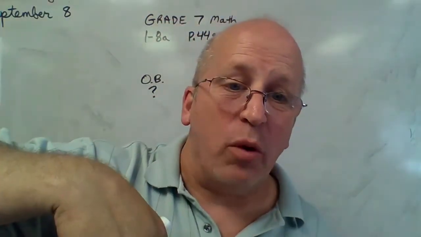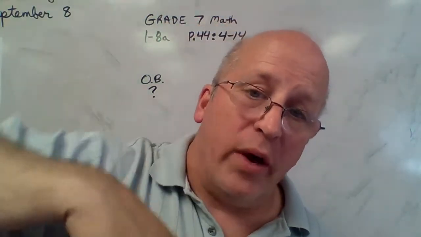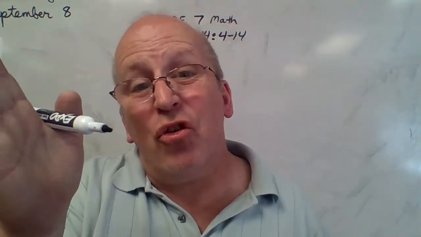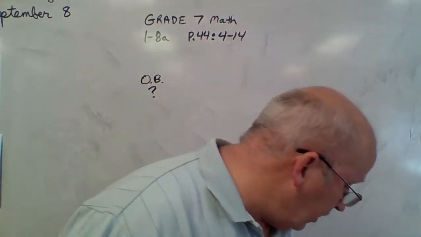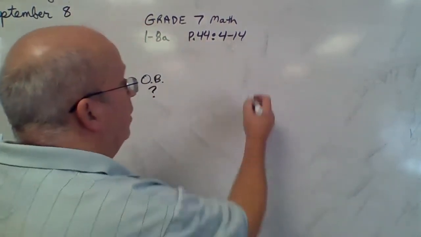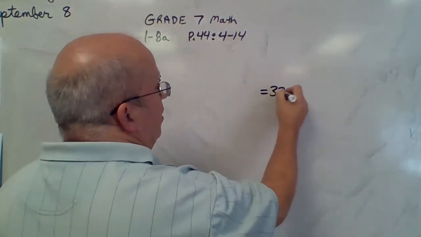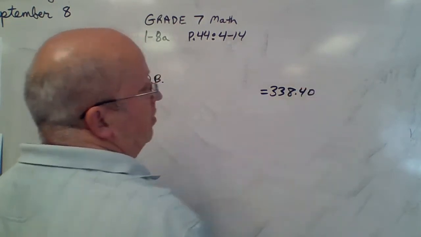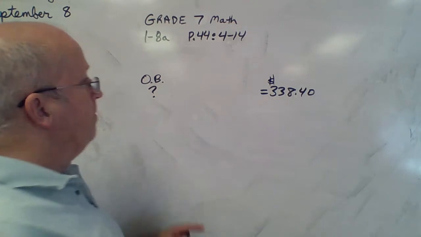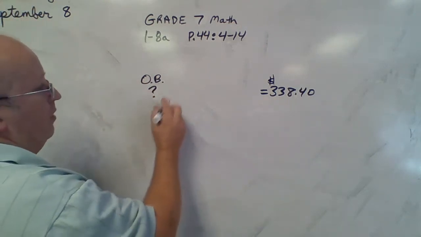Cash in means money going into his cash register. Cash in, money going in. Cash out is money leaving his cash register. Okay? And finally it talks about at the present time he's got $338.40. So at the end he's got this amount, $338.40 at the present time. So he's got this unknown balance.